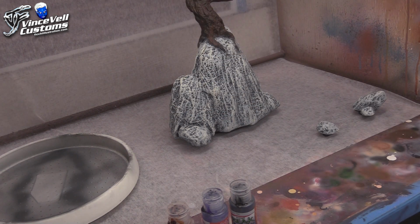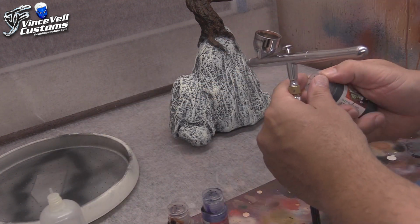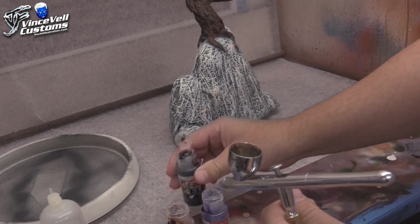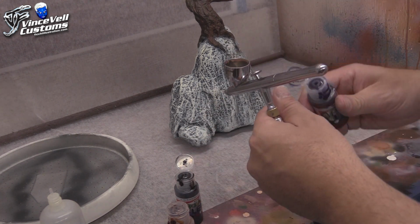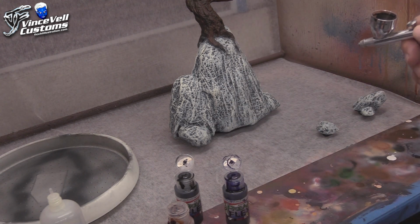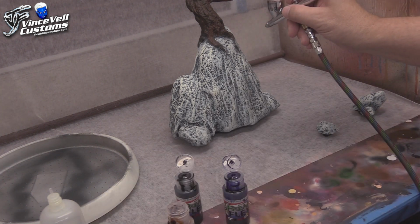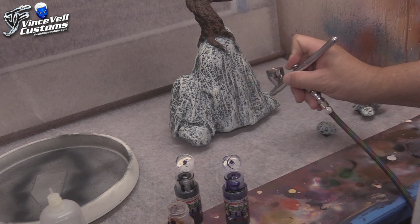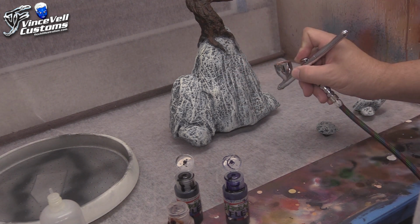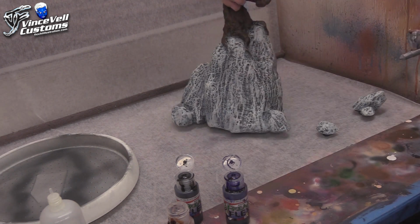So we'll grab our airbrush right now, and we will throw a little bit of water in here with that alcohol, just a little bit. Then we'll take some of our black, put that in there, and then a little bit of the purple. You could put the blue in there, but I feel that the purple works a little better with these colors because it doesn't have that super blue. Then make sure it goes, kick on our booth, and just hit it. Like I said, I'm not going too crazy, just hitting it in areas.